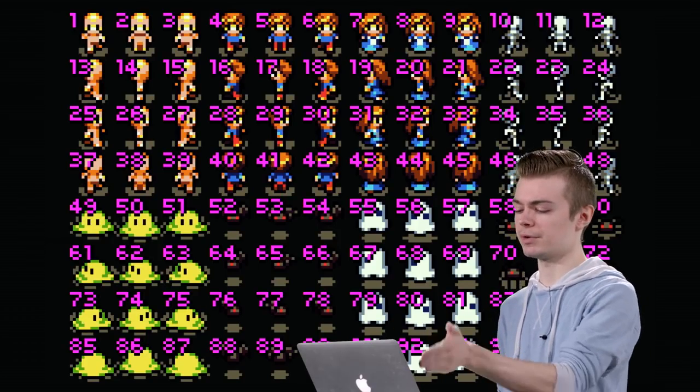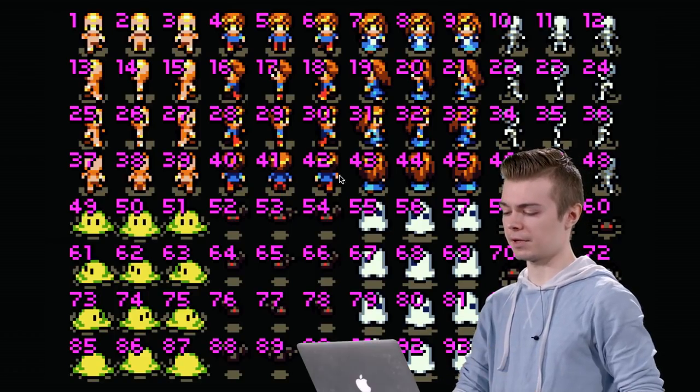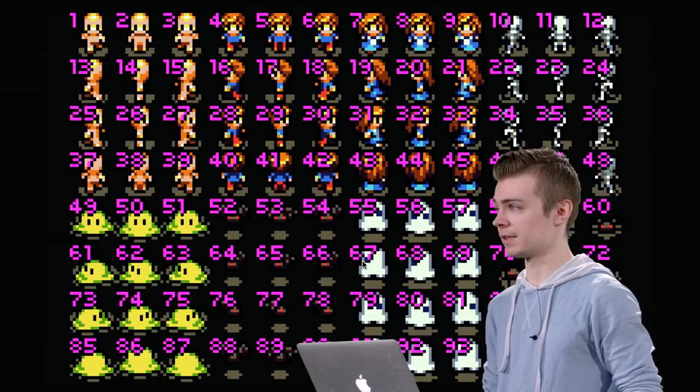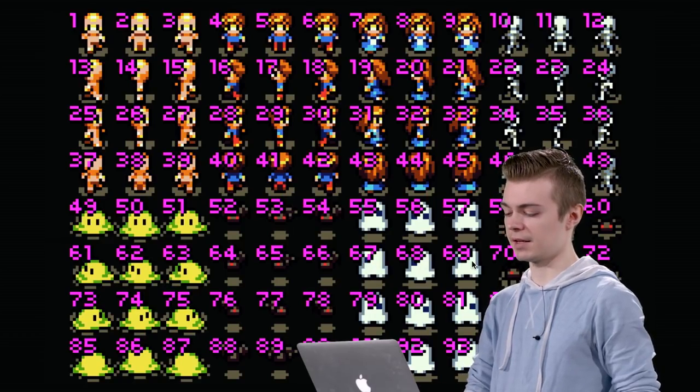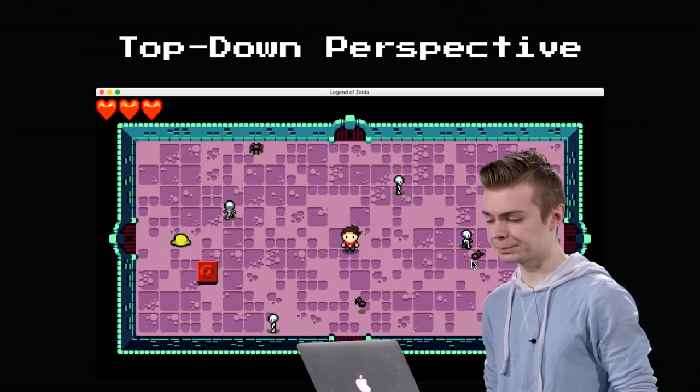In this case, simply imposing a numerical grid solves that problem. I don't have to spend a significant amount of time figuring out which frames of animation the ghost facing left is. I know instantly it's 67, 68, and 69, and it allows me to crank things out that much faster.